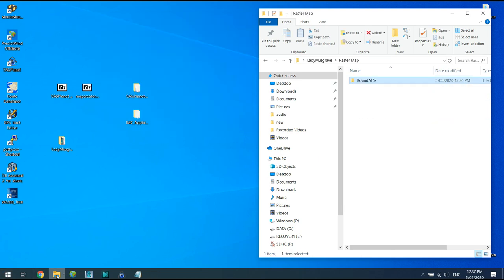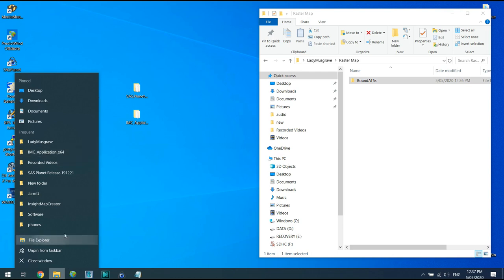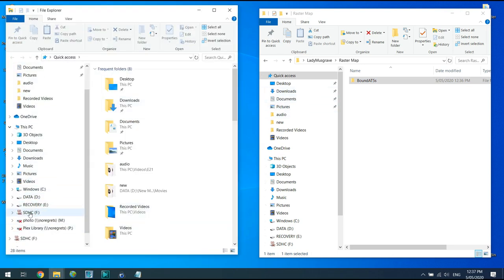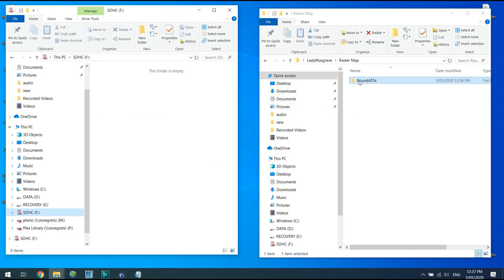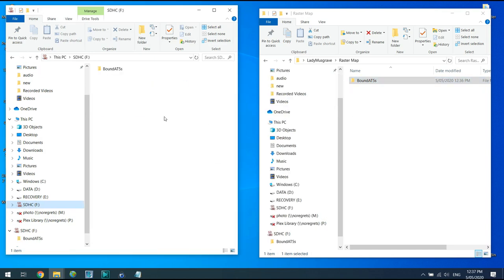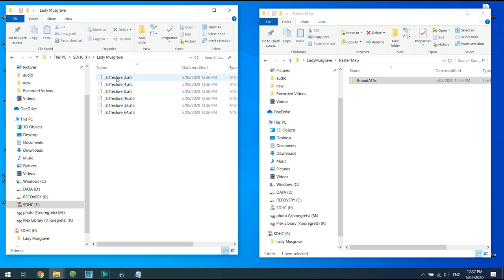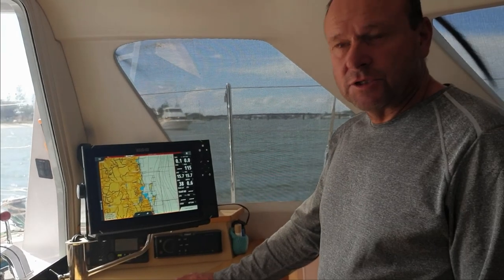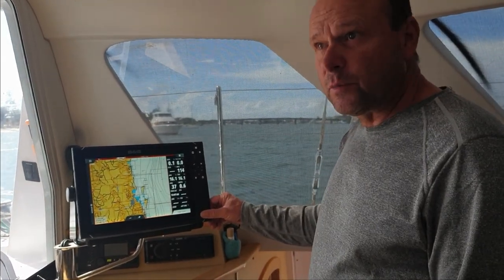So we will open up a new window. We will pick our SD card, and we'll just put a copy onto the SD card. Now obviously we don't want all the names bound 85, so I'm going to call it Lady Musgrave. Makes sense for me. The chart plotter, when it starts up, will go through the folders and find these maps, and inside of that is the naming that we set with that M equals Lady Musgrave. So at this point, our SD card is ready to go, and we're ready to stick it in the chart plotter.